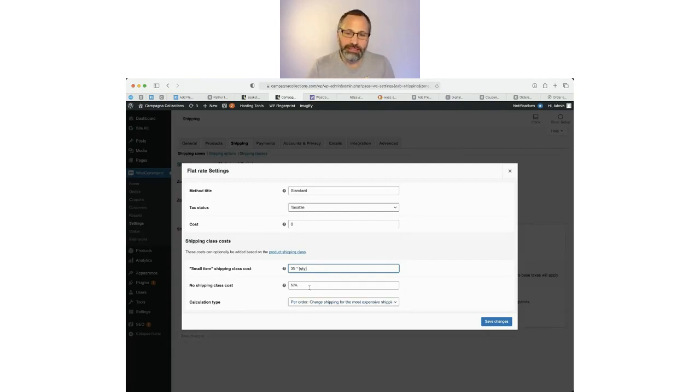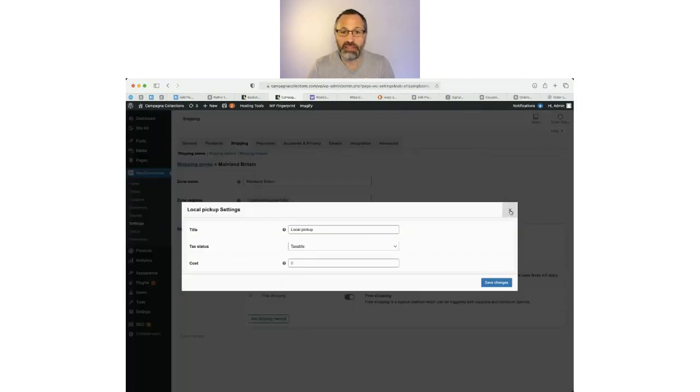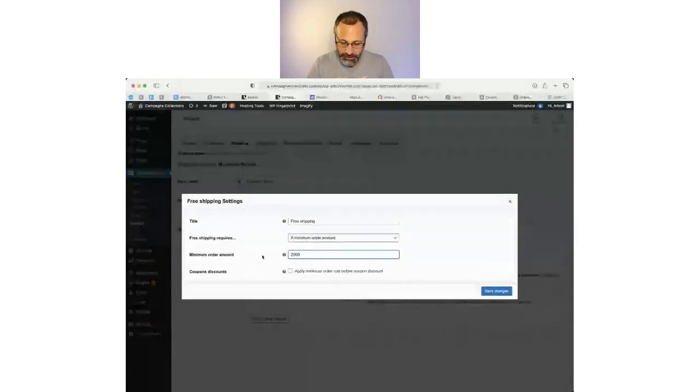And yeah, as I said, shipping can be quite a complex issue, and it really depends how simple you can make everything. But in essence, most people just want to charge a standard flat rate for things that they're shipping. So you just put for the number of items, how much it's going to cost. If you can send them out in the same pack, maybe you just have a standard flat rate of £35 to ship it out. It really depends on how big they are. And then in local pickup, you can just say, well, it's going to be free, no issue at all if they select local pickup. And if they're free shipping, which is going to be triggered by a coupon, you can say how that applies. And maybe, and this is quite good, you can offer free shipping over £200, well, you could set it like that. So anything over £200, then that gets applied.